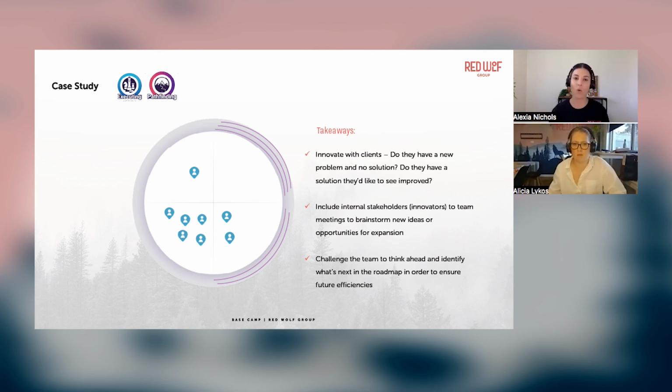Give the team the awareness in terms of what needs to be done. Definitely powerful as a manager and a leader to have this understanding, but we definitely encourage you to drop it down and share it with your team members, because again, when you look at this visually, you really start to understand what's going on. You can see, wow, the objectives are on the other side of where our team sits. Everyone can understand it purely just based off a visual, even if they don't have a lot of PI knowledge. So share it with your team.